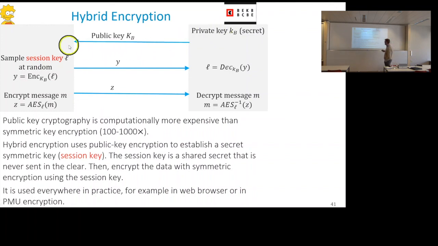Once you know the public key, you choose a session key at random. So using some cryptographic random number generator, you choose a completely random number. That will be the session key. So very hard to guess by anybody because it's completely random. But then the problem is I need to send it to the bank, because the bank doesn't know it yet.